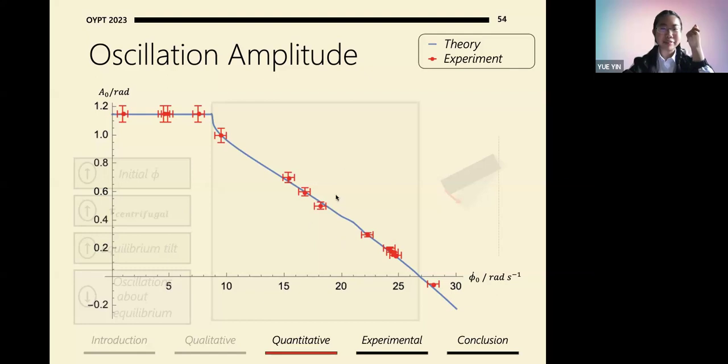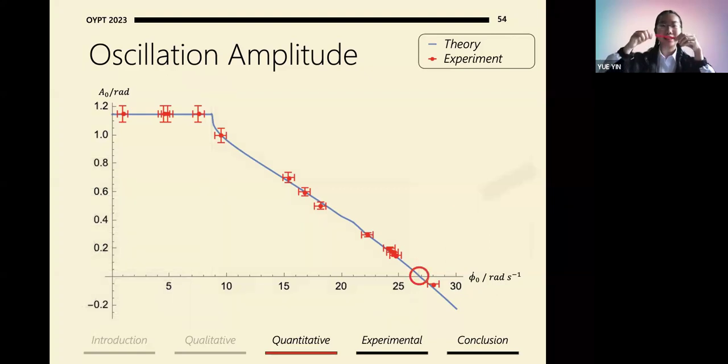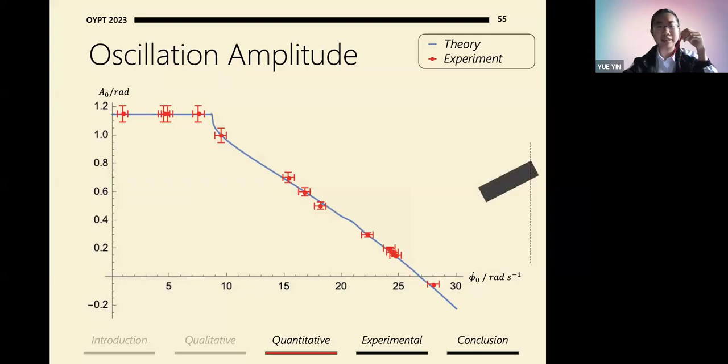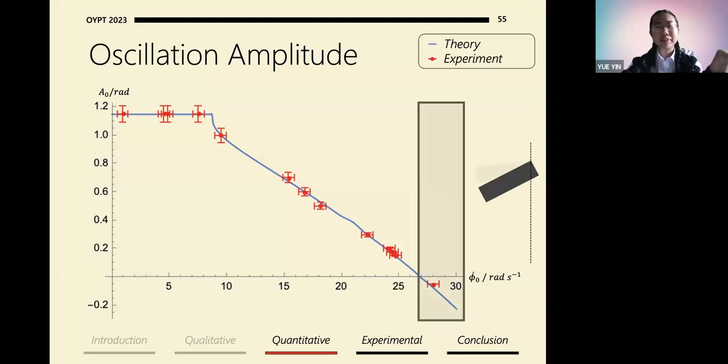Now, if we release it perfectly at the right angular velocity, we actually get to that point where the centrifugal torque completely balances out the restoring torques, and the pendulum experiences no net torque in the theta direction, and it does not oscillate. It will just execute circular motion at this point. And finally, beyond that, when we further increase the angular velocity, further increasing the centrifugal torque, the equilibrium position is actually above the release angle, and it leads to oscillations again, but this time it will swing upwards.